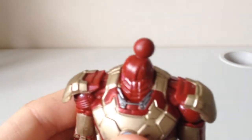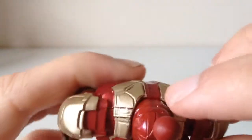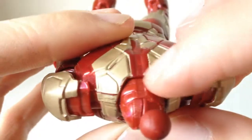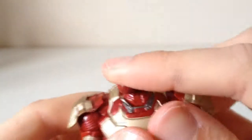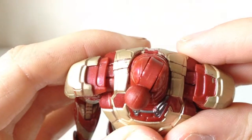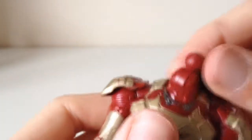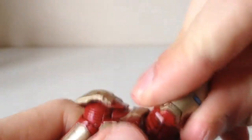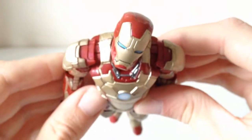It's really not doing anything that it should. As you can see there's a little triangular piece here and a little triangular piece here, which I think should be here and here on the opposite ways, so that this would rotate forward and back perfectly fine. But as you can see it's rotating on an angle, and that is really annoying because I can't get this guy into the flying poses that I would like. Because if I put the head back in and put the head up, as you can see it's on an angle.